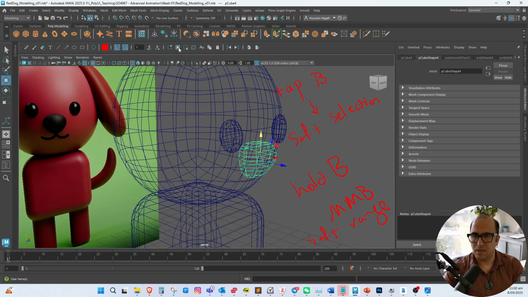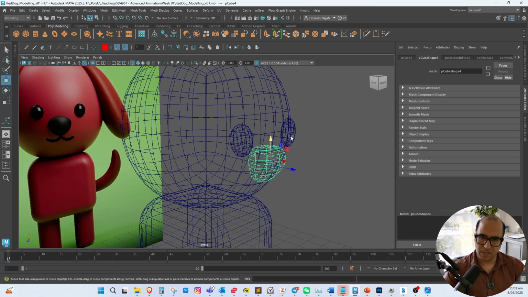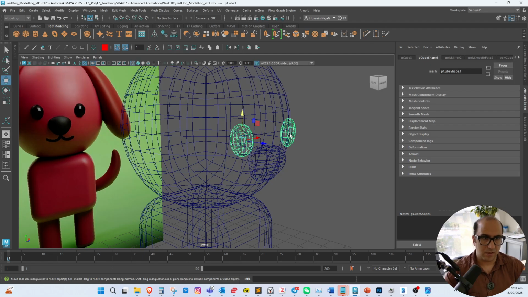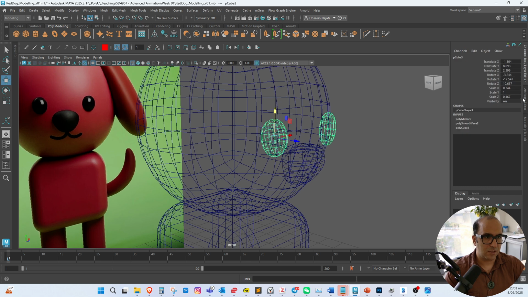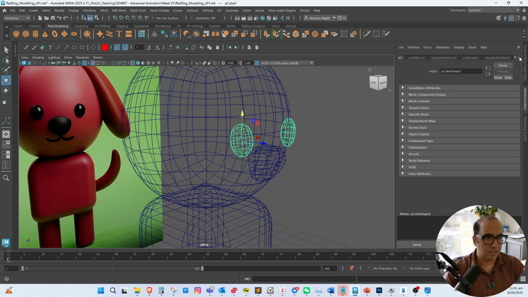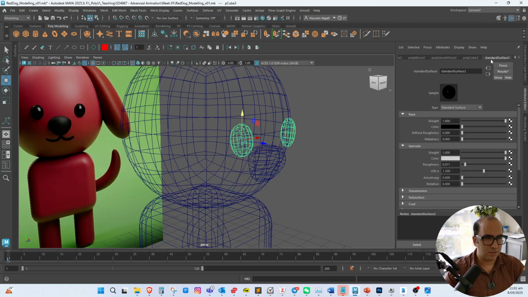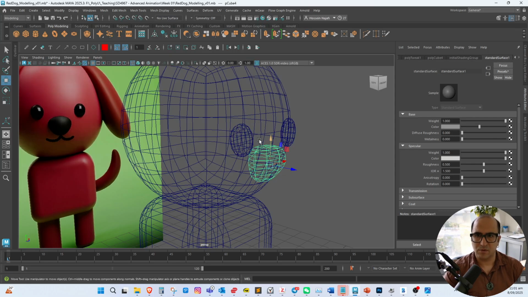Let me just, when I created this eye material, you see that the material inside the attribute editor is the last one, called standard surface 3. I just call it eye material. I want one material for the nose, because it's different.